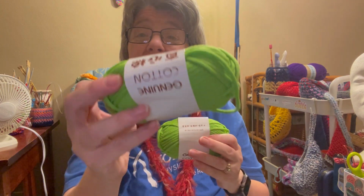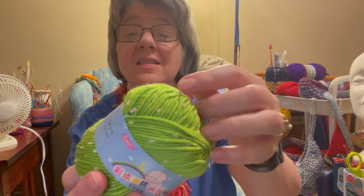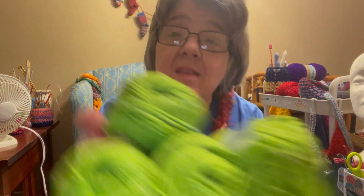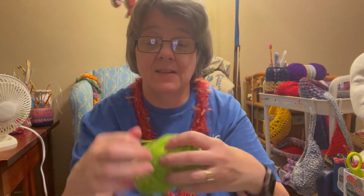So yeah. And like I said, we can buy the same thing from Amazon. I just ordered a similar product like this off Amazon. This yarn I've gotten in the past. It's got the little dots and specks on it. It is super, super soft. So anyway, I got a package. There's 5 in a package, right there. I already took the label off this one so I could easily take pictures of it and get the translation for that.